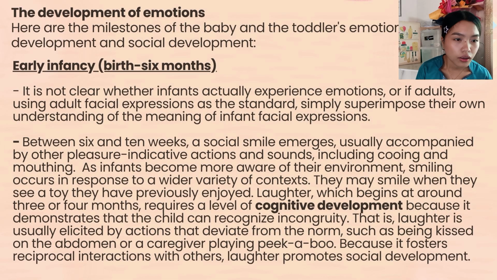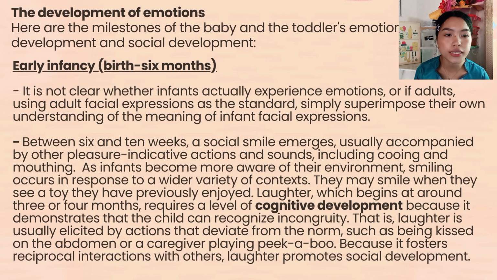Okay, so we have here the development of emotions. So here are milestones of the baby and the toddler's emotional and social development. So early infancy, birth to 6 months. It is not clear whether infants actually experience emotions or if adults, using adult facial expressions as the standard, simply superimpose their own understanding of the meaning of infant facial expression.